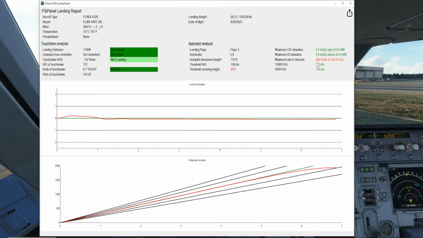I think the only thing we really did mess with was the rate of descent. At 156 feet, I really did have to push it down because, I don't know why, for some reason I was more concentrating on keeping it on the centre line. As you can see, we were on the centre line, but I lost the concentration of my height awareness, or keeping an eye on that glide slope, which I should have been.